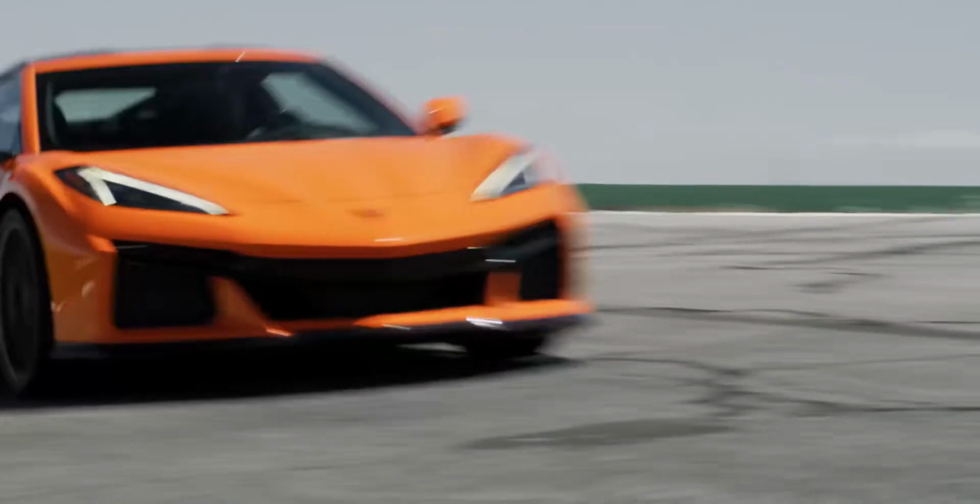And that shouldn't come as a surprise because Chevy has readily admitted that in the development of this car, they actually bought a Ferrari V8 off eBay, reverse engineered it, learned what made it good, and then used what they learned in the development of the Z06. And it looks like they've learned an awful lot.